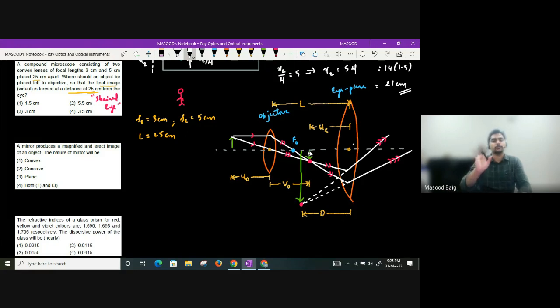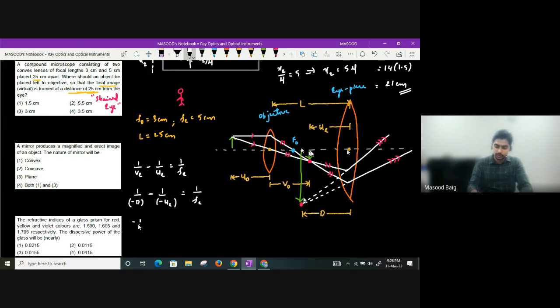Now what I'll do? Lens formula, basic lens formula. For eyepiece, do I know object distance? No, I don't know. Do I know image distance? Yes, I know. Do I know focal length? Yes, I know. So what I'll do, I'll apply lens formula. 1 by V minus 1 by U will be equal to 1 by F. What is image distance? All measurements should be taken from optical center. From optical center to the image. Is it being measured opposite to direction of incident rays? Yes. So I'll write 1 divided by minus D. What is object distance again? Minus UE only. Should be equal to 1 by focal length anyhow will be positive only, guys.